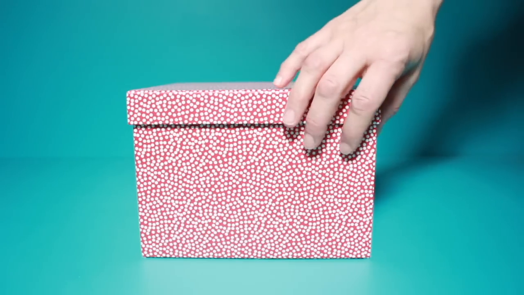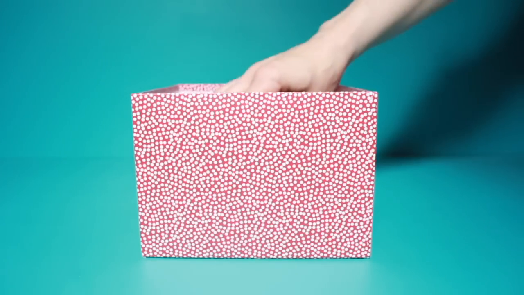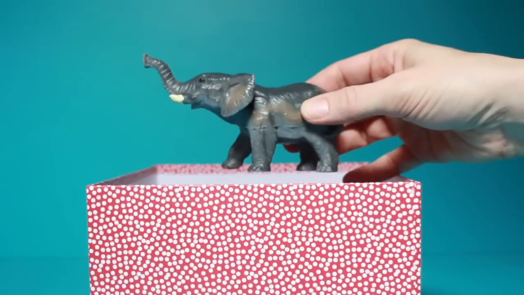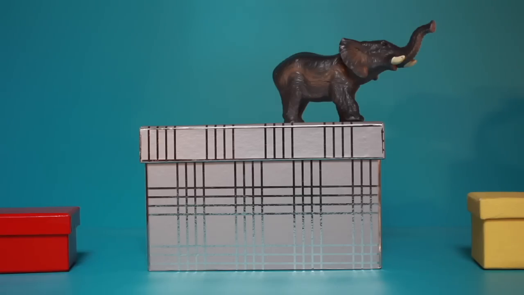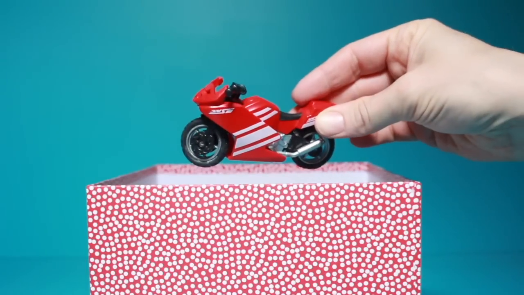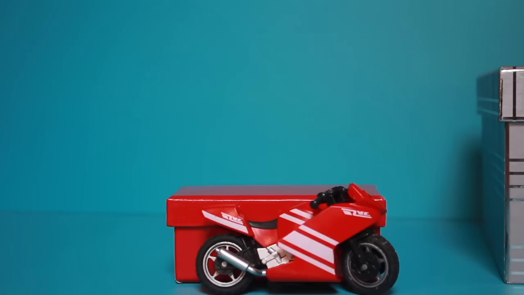Let's watch it all over again. Look at this, this is grey. Elephant so big and grey. Let's put it here, 'cause it is grey. Elephant so big and grey. Look at this, this is red. Motorcycle shining red. Let's put it here, 'cause it is red.